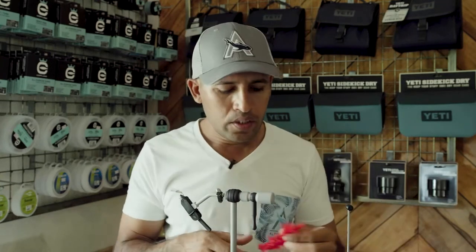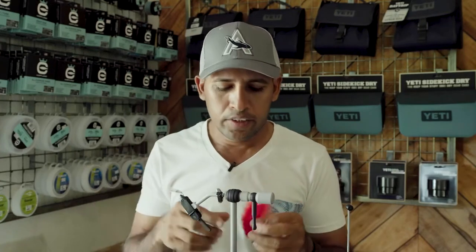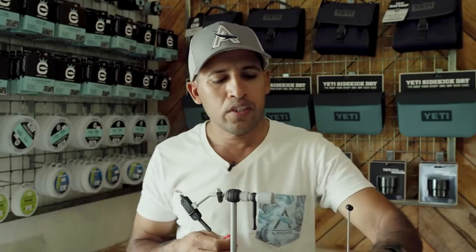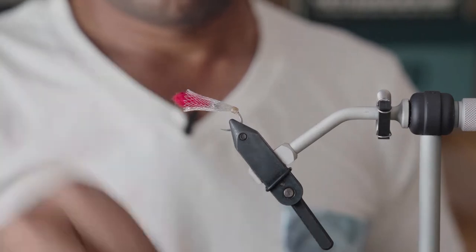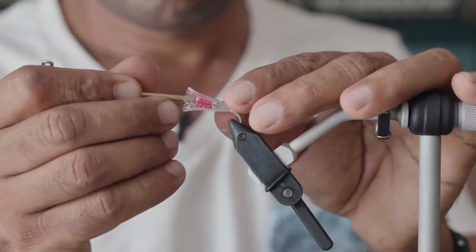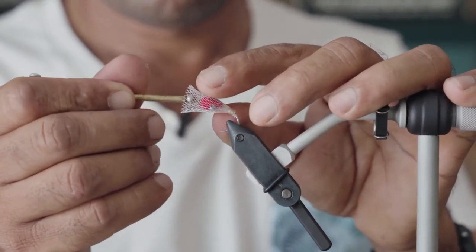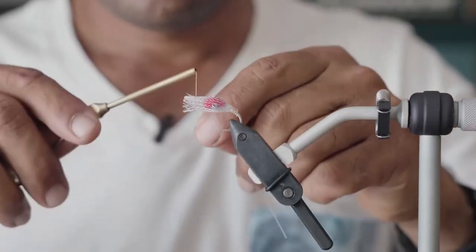Now I'm going to use this stuff to make the body color. You can use any color you like. It depends where you fish and what color crab they are eating. Also for the fish, if you know the color, it's easy for you to do it. I use hair kale or marabou or any kind of stuff just to make the body a different color. As you can see the difference now.